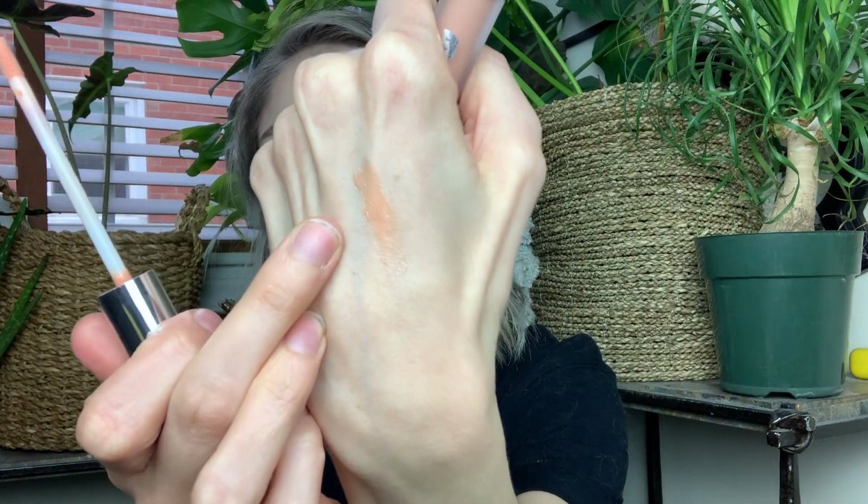This is from their brunch collection, which I have the whole collection, but I love this shade particularly. It's just so pretty. Here, I will swatch it on my hand for you. I will waste some of this beautiful product for your benefit. That's what it looks like. It layers well over lipsticks, over tinted lip balms, all the things. I'm just a huge fan.